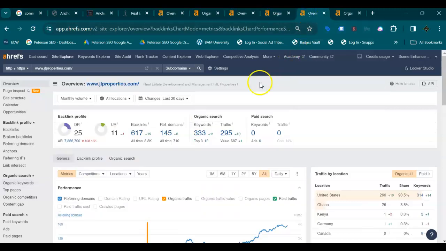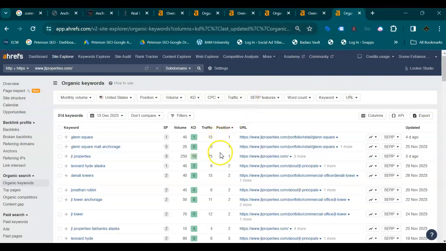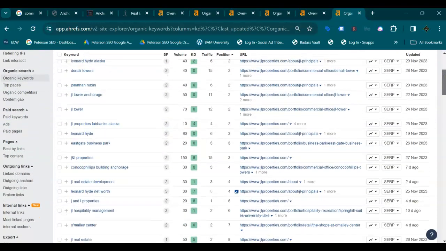Your other competitor, JL Properties, they actually do have a keyword strategy and a backlink SEO strategy. So they have a rating of a 25, which is pretty good. Again, based on their backlinks and referring domains, so you're going to have more and better quality ones than they have. They've been indexed for over 300 keywords and they're getting over 200 people to their website on average per month. But when we look at these keywords here, one, they do have a ton of keywords on the first page of Google.